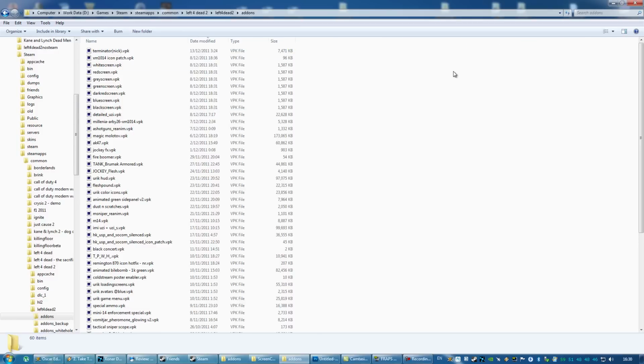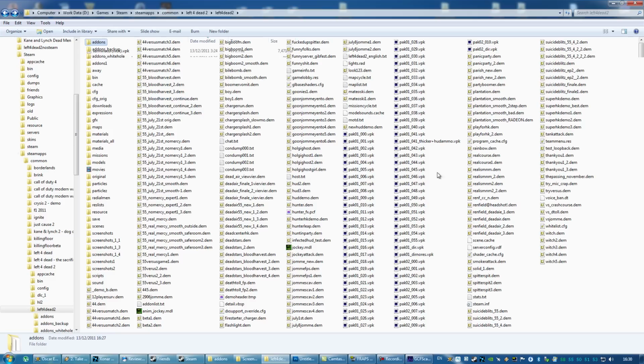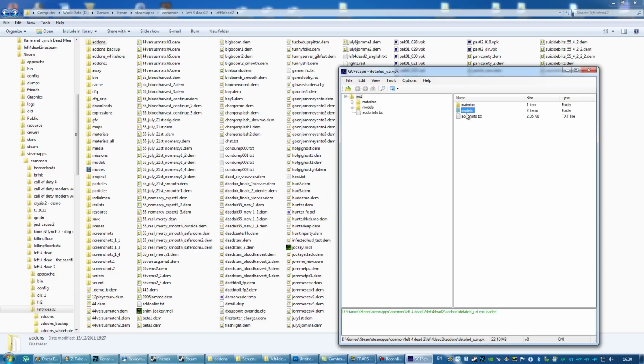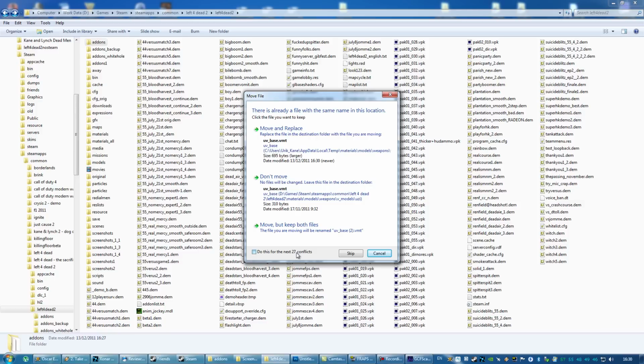I'm gonna use some recent detailed Uzi. So you have to open an add-on as usually with GCFscape, and literally extract all of its add-ons just in the main game folder like this. So it just merges with all the materials and models.